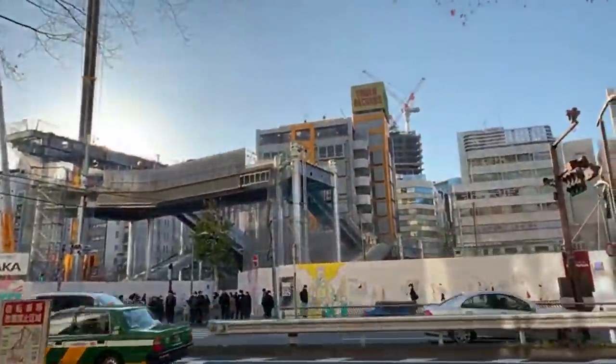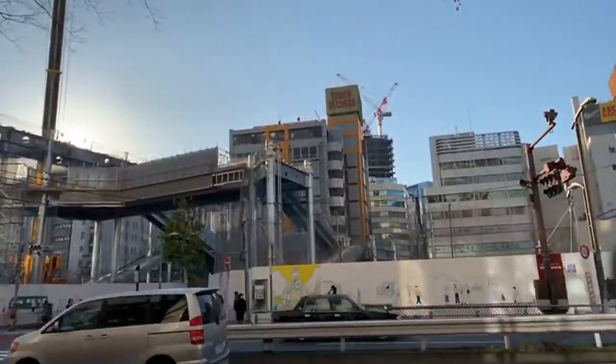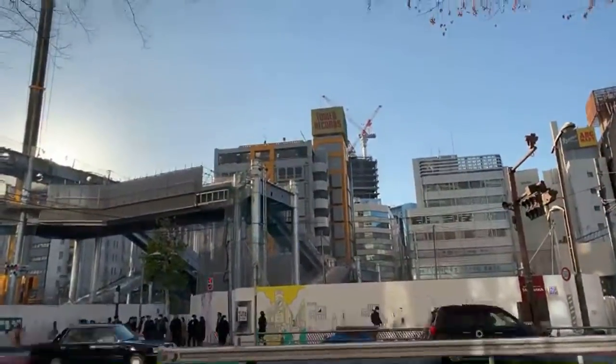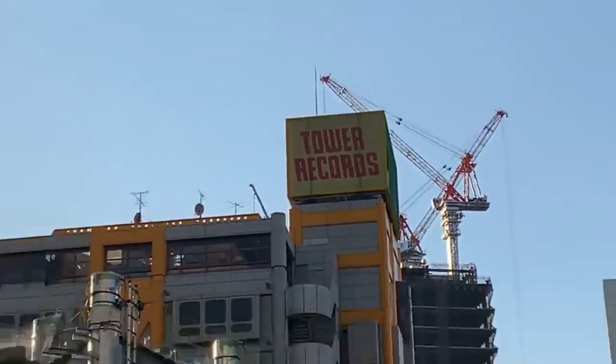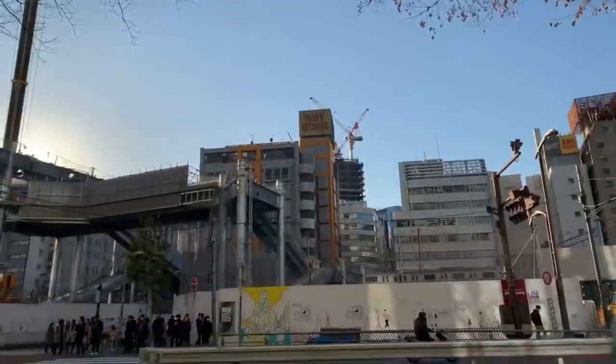All right, I see our goal. So I promised you that we would be in Harajuku in 15 minutes. We're going to cruise and do this, folks. There's the Tower Records. I still can't believe the Tower Records is still there. I used to go to Tower Records when I was in high school, and then people just started downloading online, and there are none, or very few, in the US.